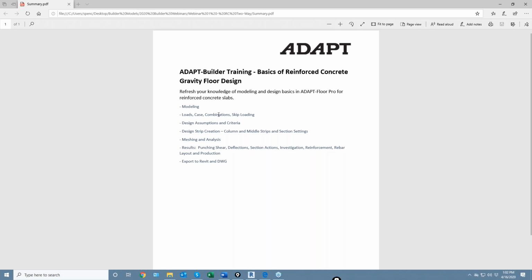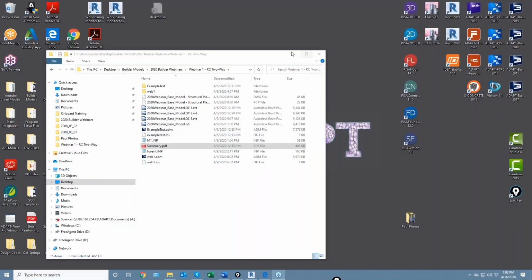And then finally, we'll show, again, just very briefly, how to export back to Revit and setting a file to export back to DWG. So a lot of this material is actually covered on tutorial videos that we offer, again, at youtube.com/adapt support. So you can always go there for references if you get lost, or if you just need a refresher on one of these topics. Most of these topics are covered in separate videos in that YouTube channel. So let's go ahead.